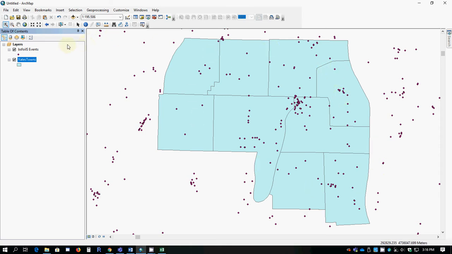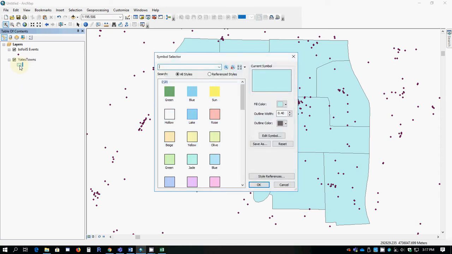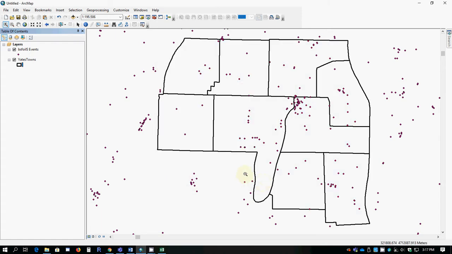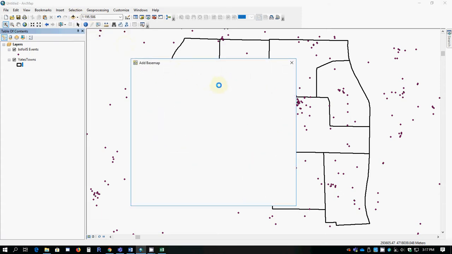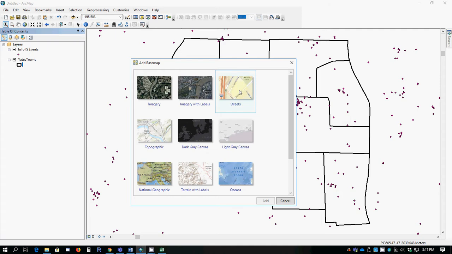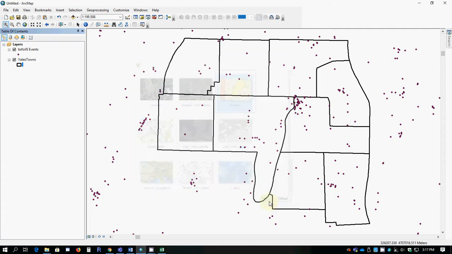To make a nice map out of this, as a kind of finished product here, I can double click on that. I can ask for hollow, make them double width, so we can see through. Might be nice to add a base map, such as the road network, for reference. It's on its way. I think I'll use that one.